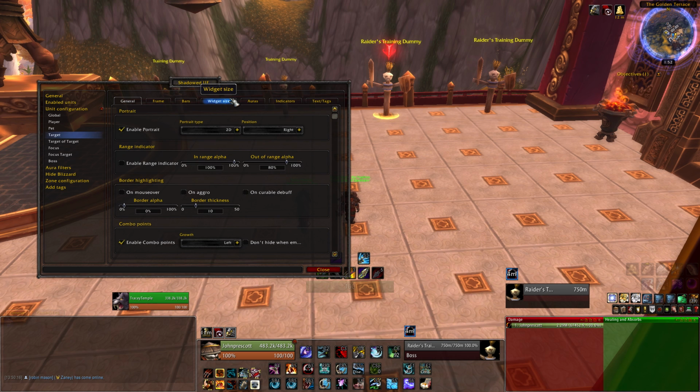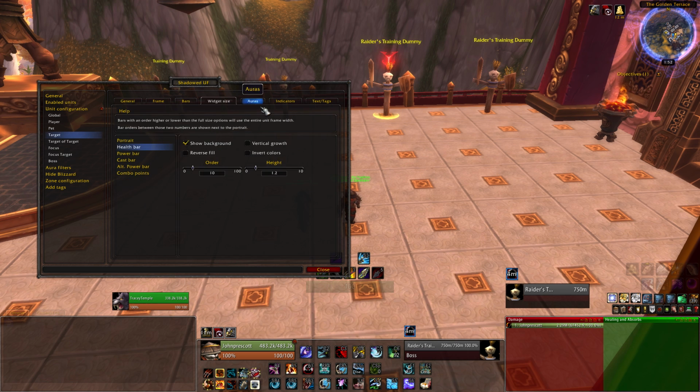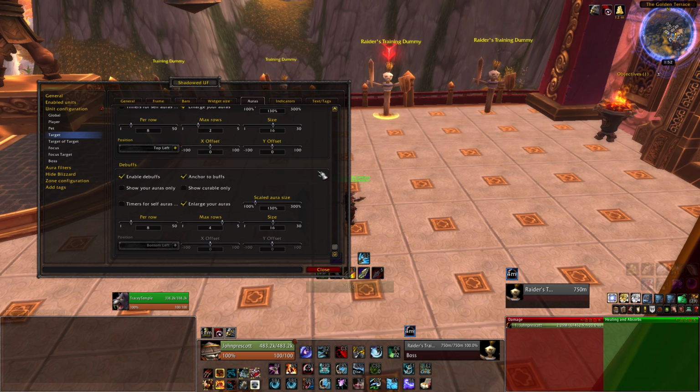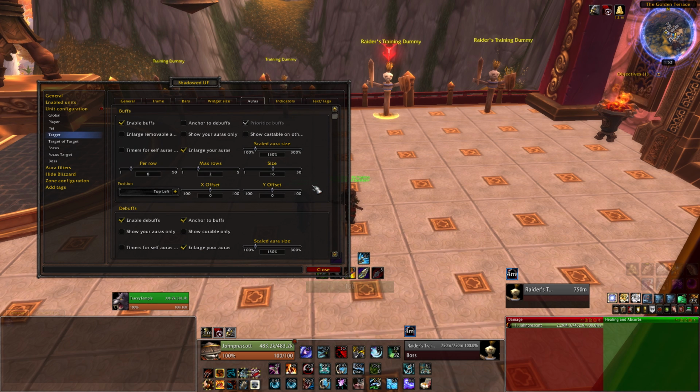It's probably the best way of learning how to do it, just mucking about with it. That's exactly how I did it. I just played with it for about 40-50 minutes, and I got it working like that. It would take me a long time to go through every single option, and I'm sure you don't really need that anyway. So just play around with it, and when you first install it, be prepared to have your whole UI ruined because everything's in the way. Just make sure you disable it and stuff like that. It's not too difficult. So that's Shadow Unit Frames, and now I'm going to be moving on to Skada.